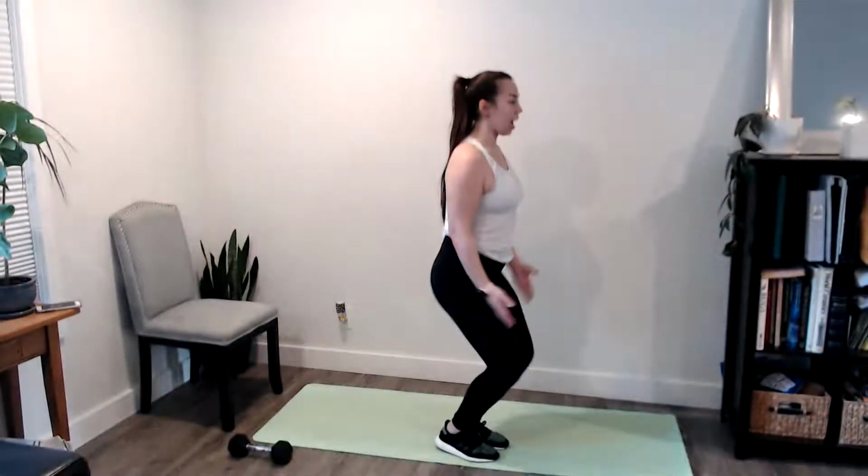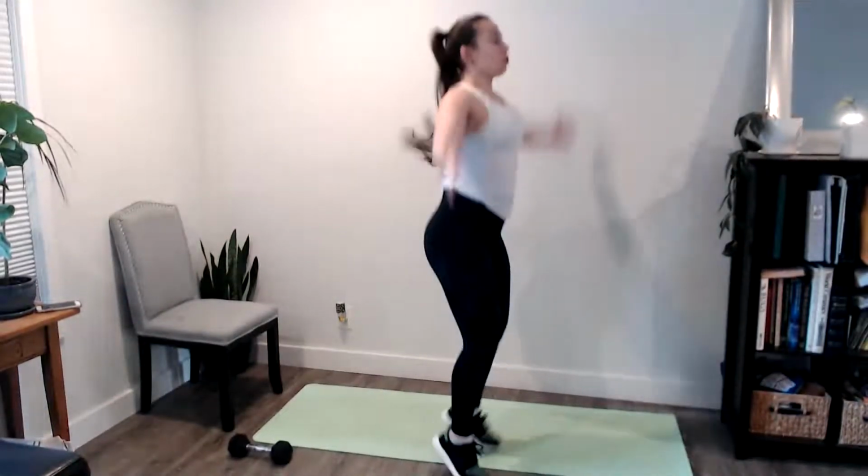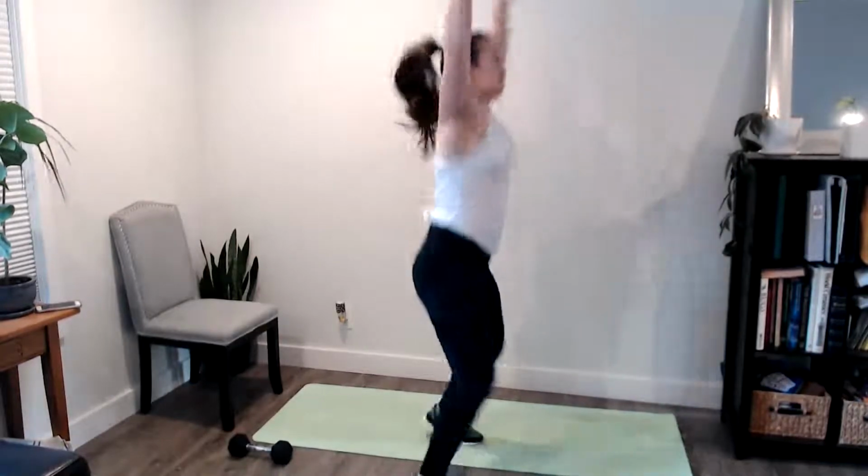Final one is our jumping jack. Standard jumping jack, 20 reps total. So arms come up, trying to breathe, get these done as quick as possible, counting them 20 in and out as 1, 1, 2, 3, okay?